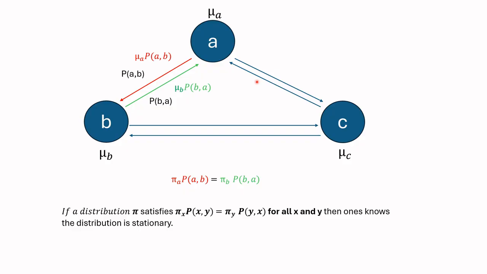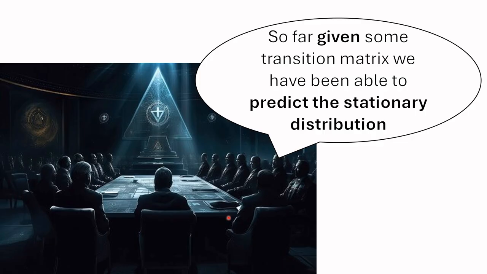Like this condition is actually going to be essential for us, but I just want you to see here it's very simple. It's a very simple condition, and if you can find that your distribution is in detailed balance, then you know that it's the stationary distribution. As I said, this is called detailed balance. So we move on with our story here. There is more to the story.